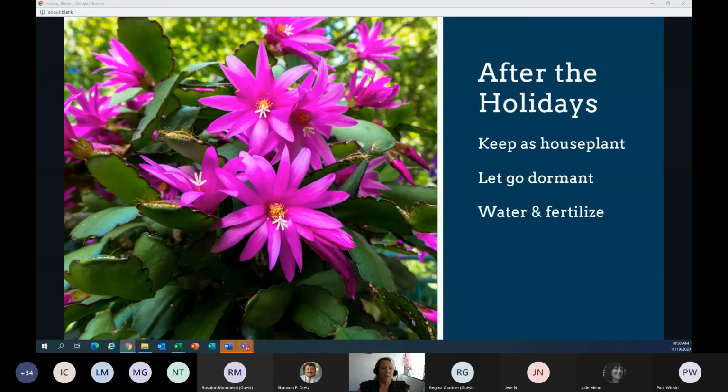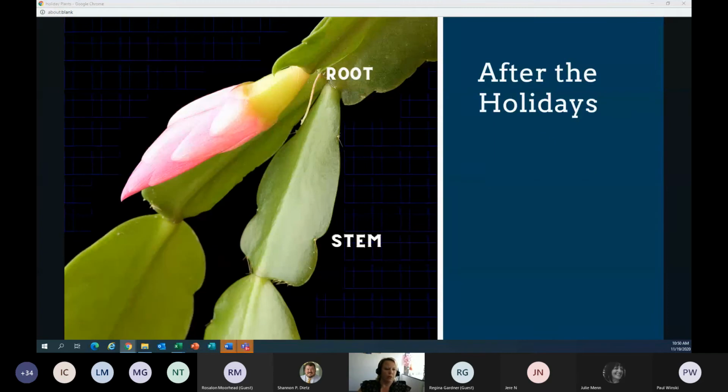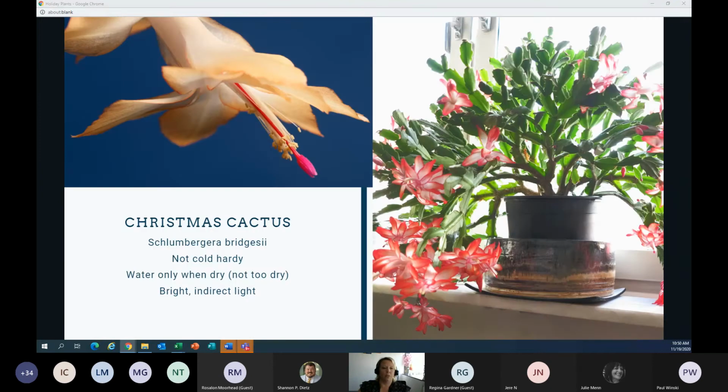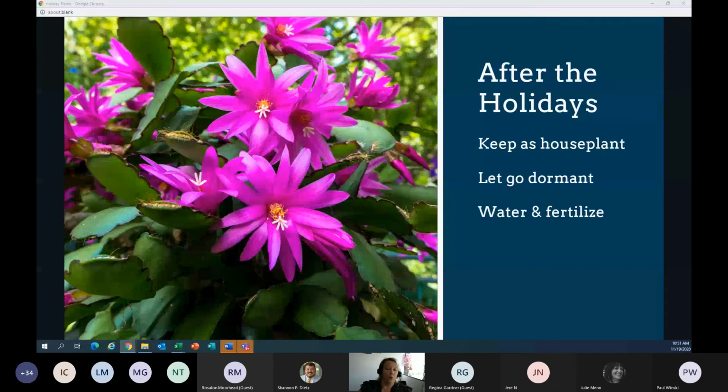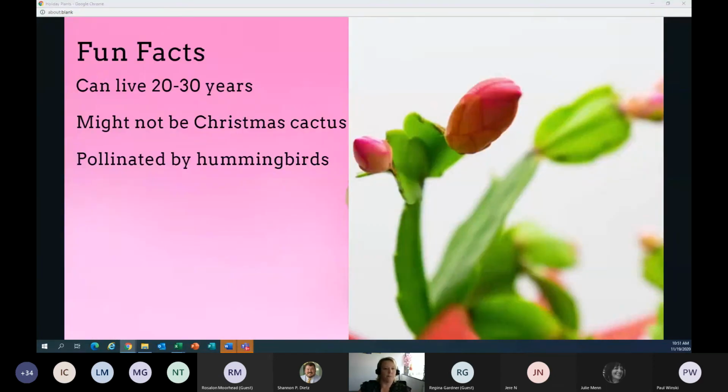So these are not plants in Houston that we would plant in the ground, because of where they come from, and they usually hang from trees. They don't get a lot of water, not a lot of sitting water, so we don't want to plant those. And then I'm going to go back to this picture. If you have one of these pieces of stem fall off, or you can prune it, these are easily rootable. And if you do prune it, oops, went the wrong way. If you do prune it, that can actually encourage more growth and more blooms.